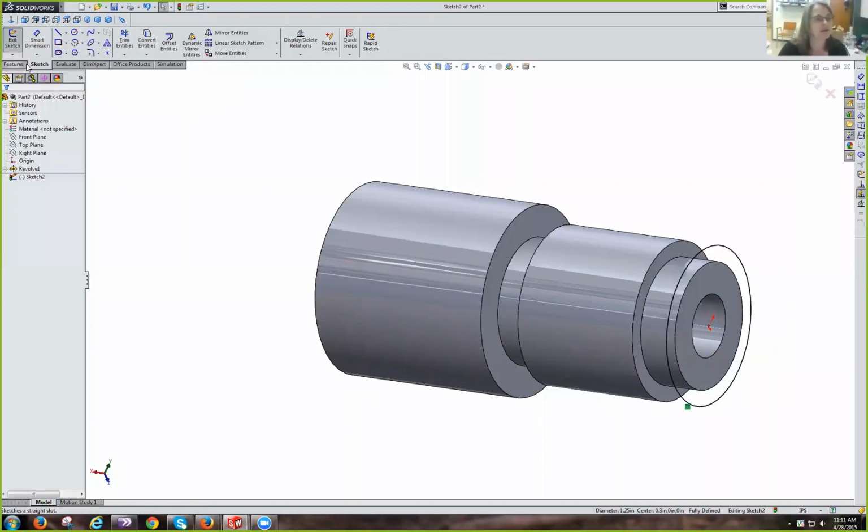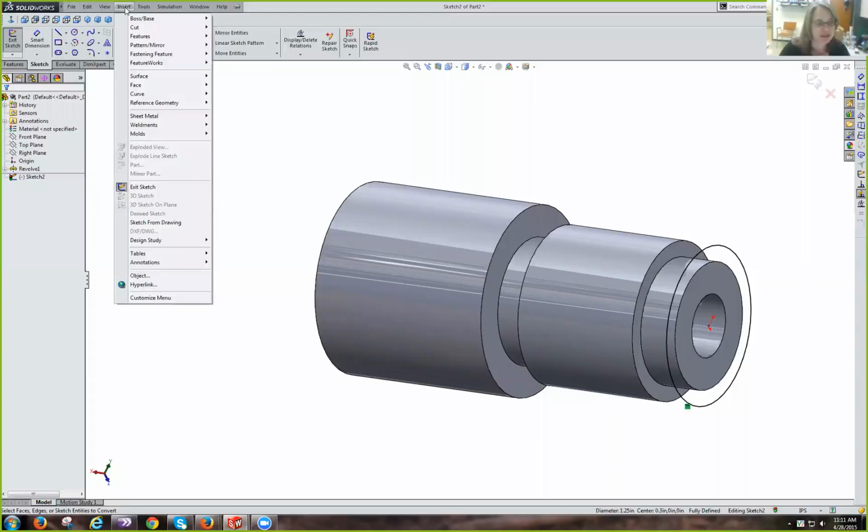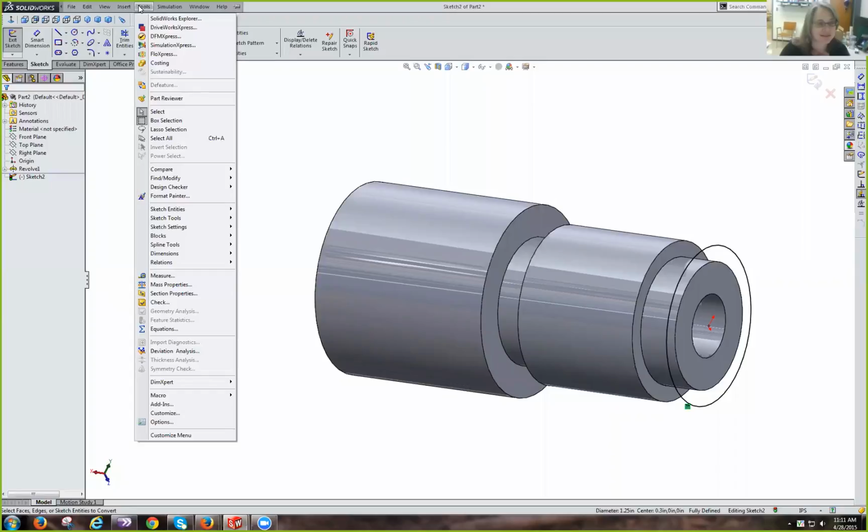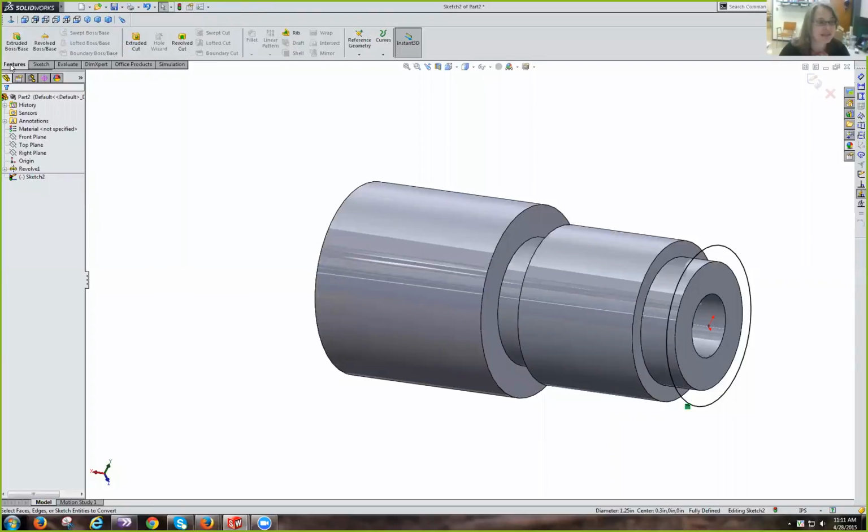Now, we're going to put in a helix, and your textbook says to switch to the Features tab and select Helix. I went up into my menu to Insert, Tools. Okay, I just did this.